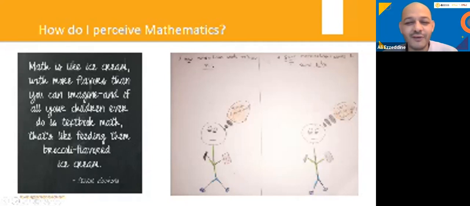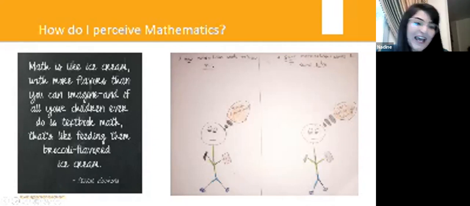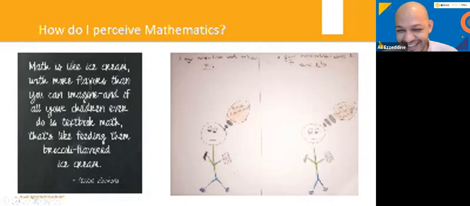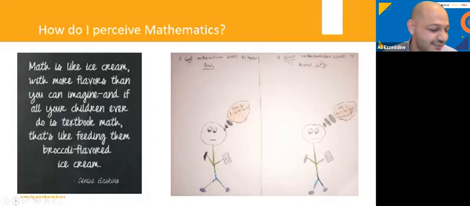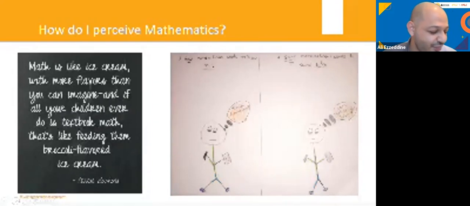Nadine, my daughter would love your definition about the ice cream because she loves ice cream. But definitely not broccoli flavor. Yes, Anita, I know that the slides are not very clear today. I'm not sure why we are having a little bit of a technical problem, but we will enjoy the chat with Nadine. So Nadine, we can continue. I have another Nadine watching on Facebook, and she said she's falling down from the tree because of the online learning. So maybe today you are going to give us also some tips, Nadine, for the online.